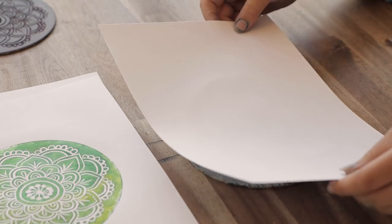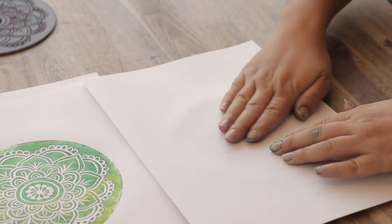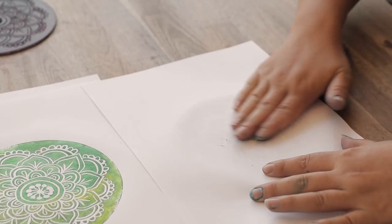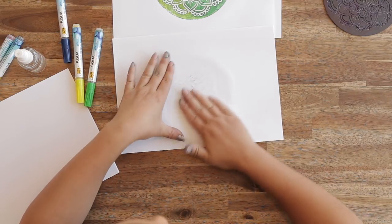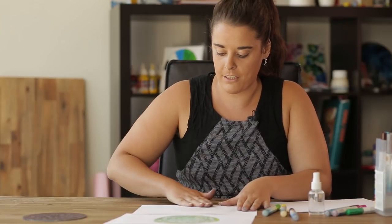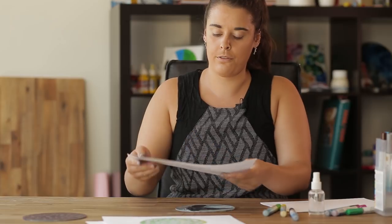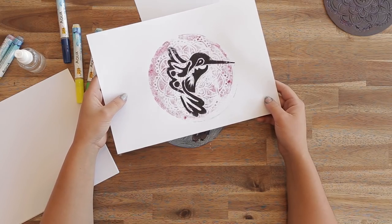You could actually measure it out if you wanted to do it precisely, but just because this is a little bit of a practice, it doesn't matter if it's a bit out of alignment. Just make sure I go over the intricate shapes. You might be able to see that some of the colour is bleeding through to the top as well, which means you've got a good amount of moisture on there. So I will pull that off — you can see the bird is quite nice and bold over the top of the grainy image.